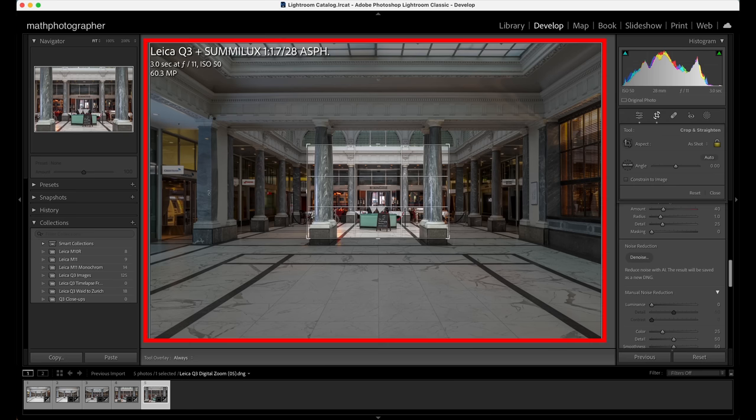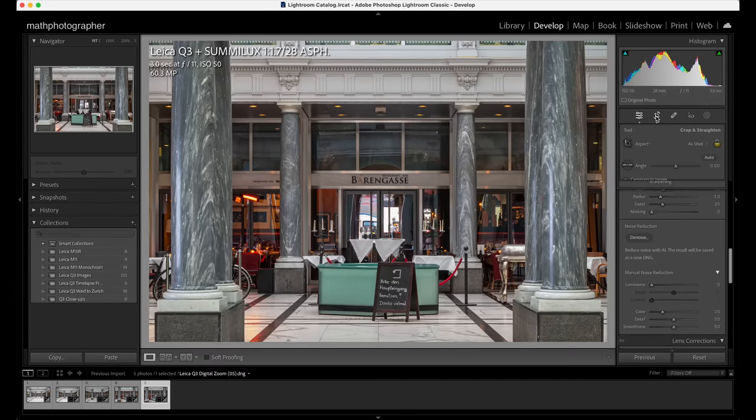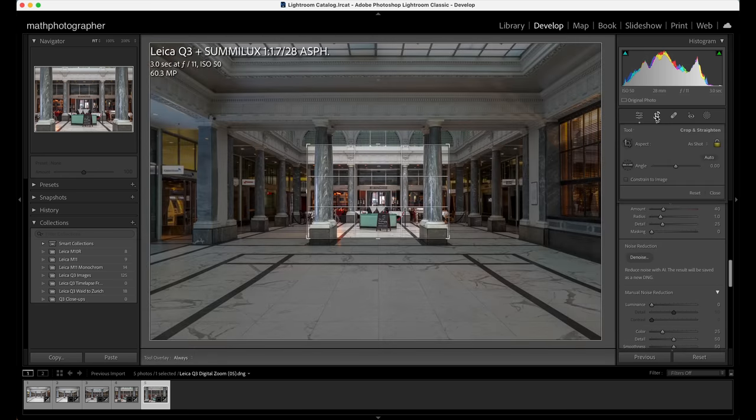You see it here, it's the full frame. It also says here in Lightroom 60.3 megapixel as resolution, which is the full information on the RAW file. But the digital crop is nevertheless automatically applied also on the RAW file. And I see this indicated here by that frame. And that is something really cool. And I think it is solved by Leica in an ingenious way because you don't have to apply the digital crop again if you want to work with the RAW file instead of the JPEG.